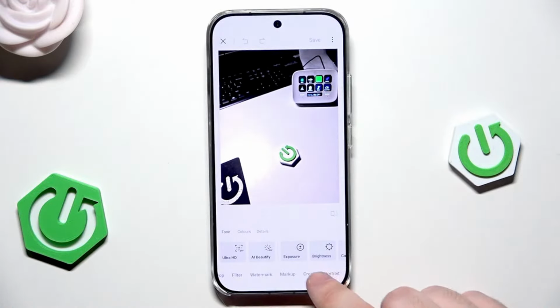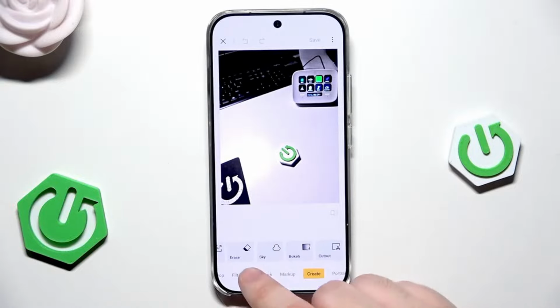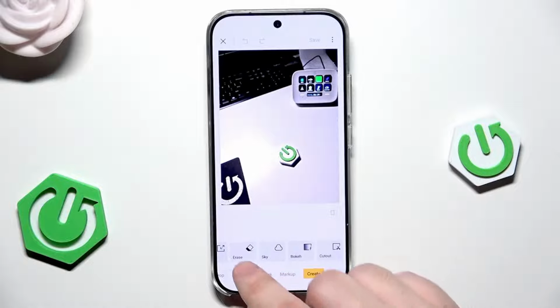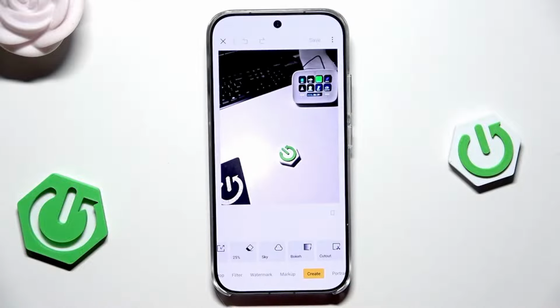Go to the right side. Now click on create. And in here we can expand the photo, erase something, use the cutout function. So let's select the erase. It needs to load first, so we need to be patient. And we'll be able to select what things we want to erase from our photo.